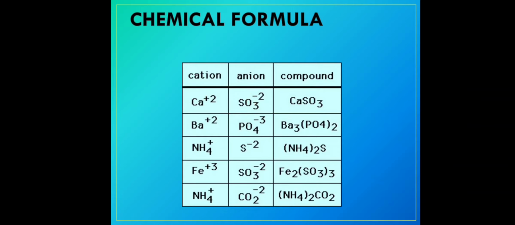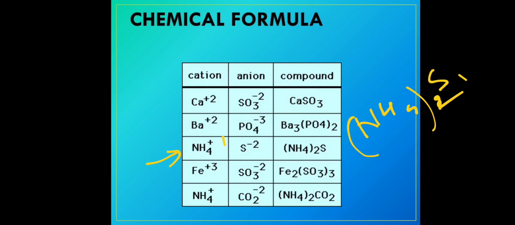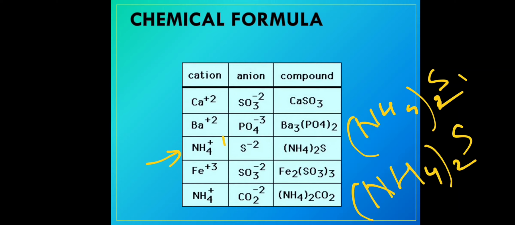The third example here is that of ammonium sulfide. So NH4 twice S. Now the valency of ammonium here is +1 and sulfide's valency is 2-. So how will we write? We will write this as NH4 2 times S, because ammonium's valency is 1, here 1 comes, but the number 1 is not written. So the formula will come out as NH4 in brackets 2 times S. So this is how we write chemical formulas.